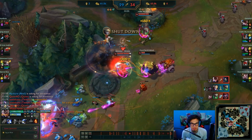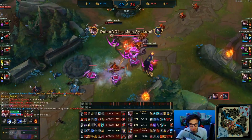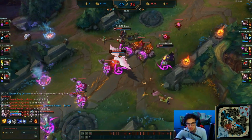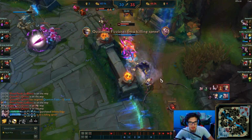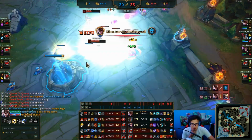Triss just wiped out the backline, and we killed the rest, but Ezreal's still alive, so he's scary. Even though we got everyone, Ezreal can literally 1v9 here, so we gotta make sure we can kill him. LeBlanc goes in, chains him, he flashes away, and absolutely one-shots us. I blind him, go all the way in, and guys, right there. That is how you pop off.